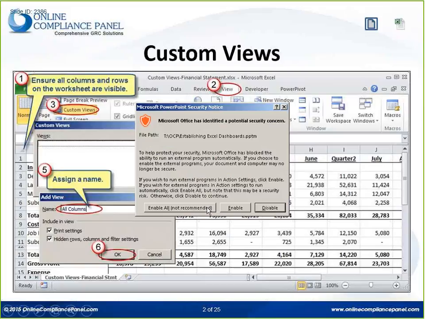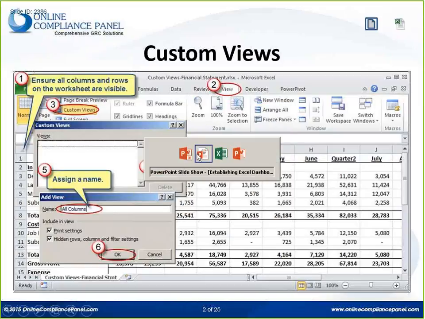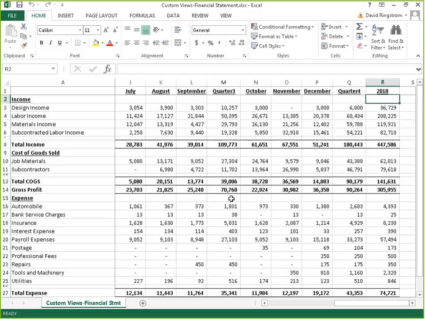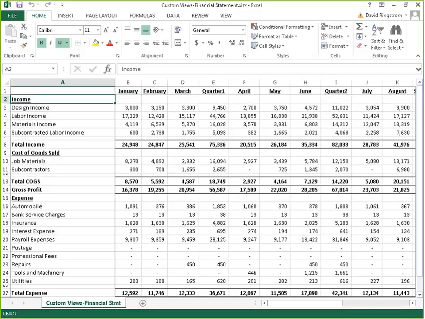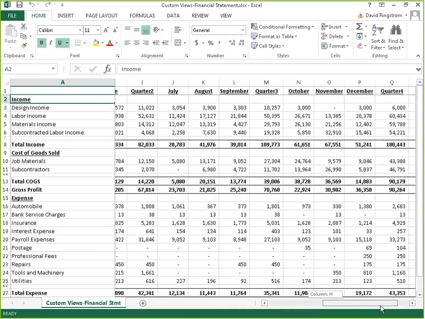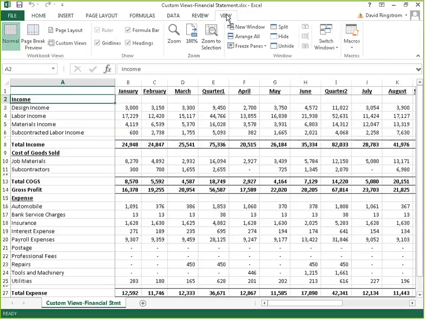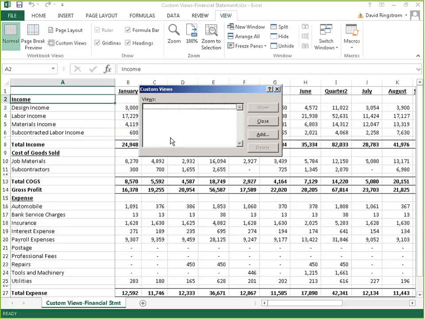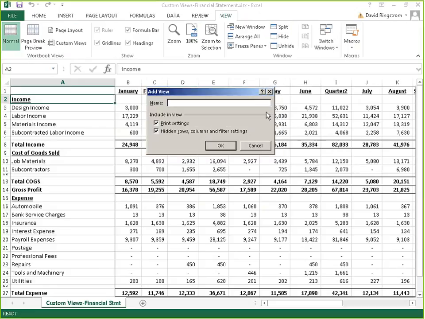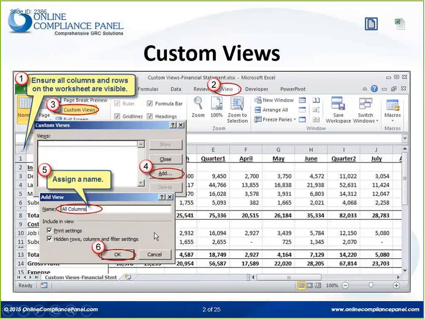So we'll embark on that. We'll go to Excel, and so what I have is my initial worksheet, and so presently we see that there's even more data on the screen than I can even see without going from side to side. So what we're going to do is create our first view of the data. So we'll go to the View menu. We're going to click on Custom Views. When we do so, here's our Custom Views dialog box. It's currently blank. We're going to click Add, call this All Data, and then we'll click OK.